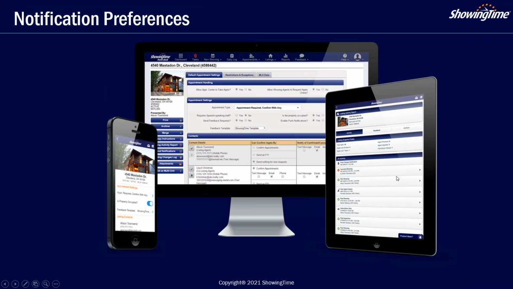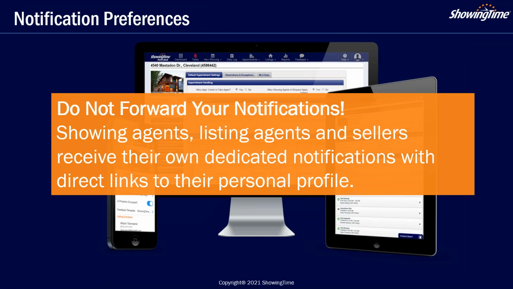Next, we'll walk through the 4 different ways that you can receive your communications from ShowingTime. And before I do that, I definitely want to point out something you'll want to be mindful of, and that is all of the communications that you receive from ShowingTime as a listing agent as well as a showing agent, they are for your eyes only. You're not going to want to forward them on to anyone for any reason.